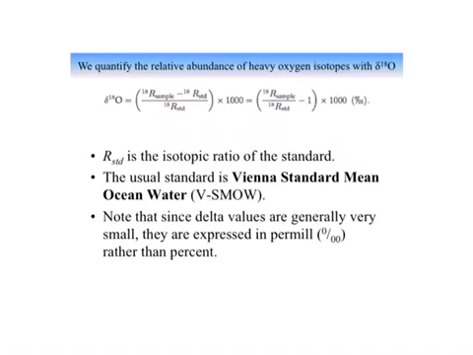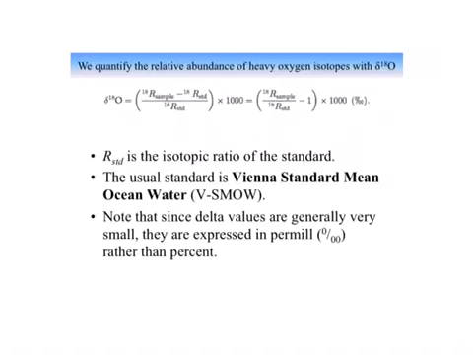So del oxygen 18 is equal to the isotopic ratio of the sample minus the isotopic ratio of some standard, normalized by the isotopic ratio of the standard. And again, this is a really small number, so we multiply it by 1,000 to make it something that's a little bit more reasonable to deal with. And these isotopic ratios, because they're multiplied by 1,000 and not 100, are given by what's called per mil rather than percent. So you're familiar with percent, which you get by multiplying a fraction by 100. When we multiply it by 1,000, it's called per mil.